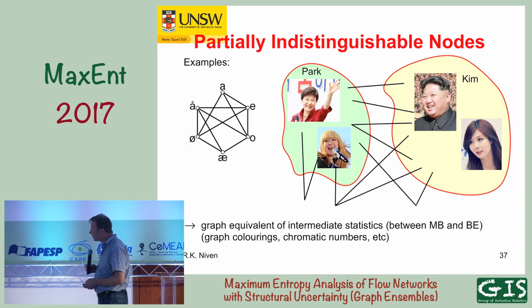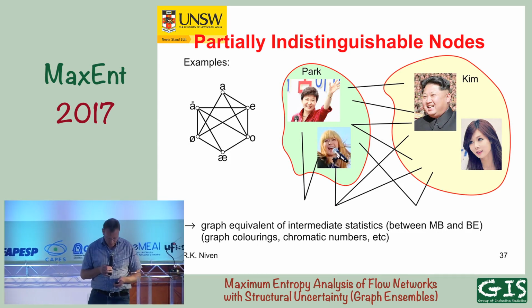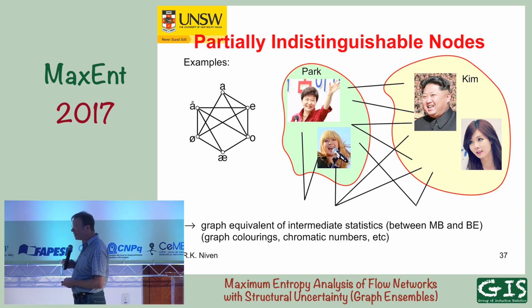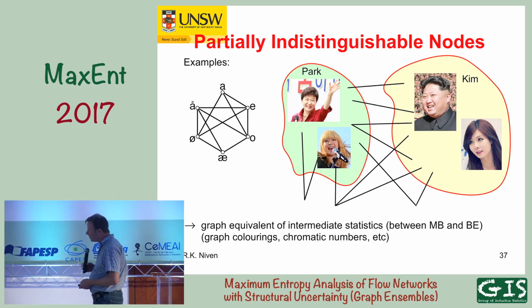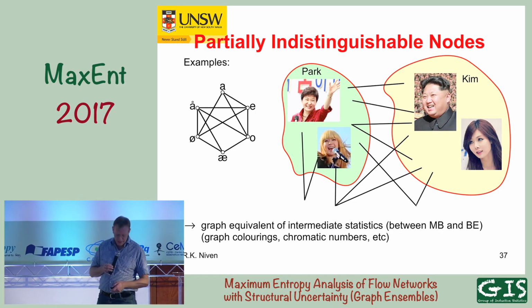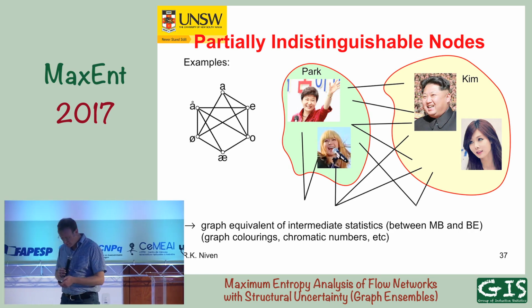Okay, you can also go a little bit further and consider partially indistinguishable nodes. The example on the left is if you have Danish, written Danish, that's put through an English optical character recognition software, what it's going to do is all of these other things are going to be just called A's, and this is going to be scanned as an O, and this might end up as an A or an E. And so I've drawn edges of combinations here that can be distinguished, and when they're missing, they're not distinguished.